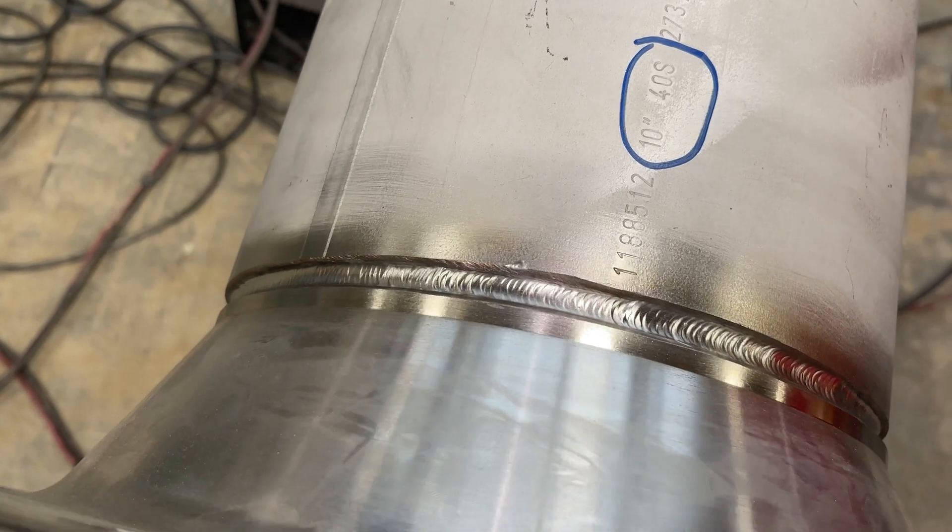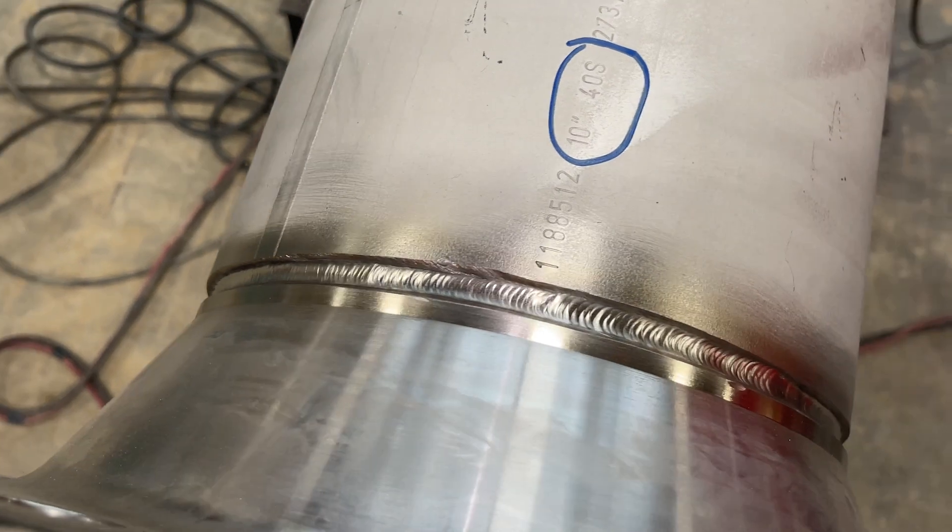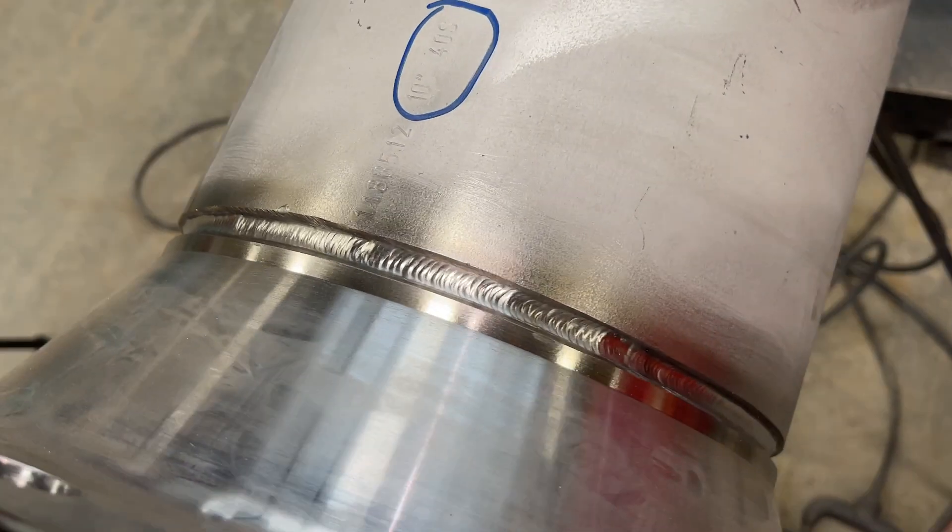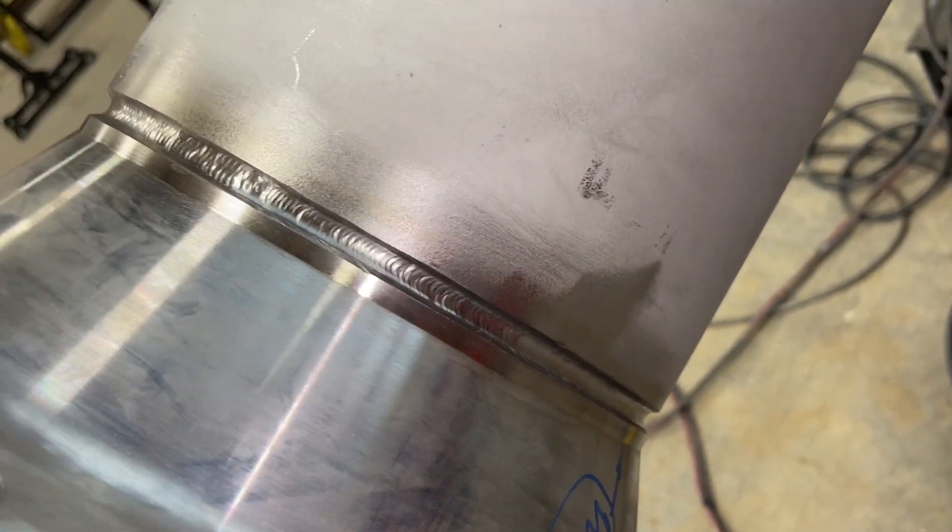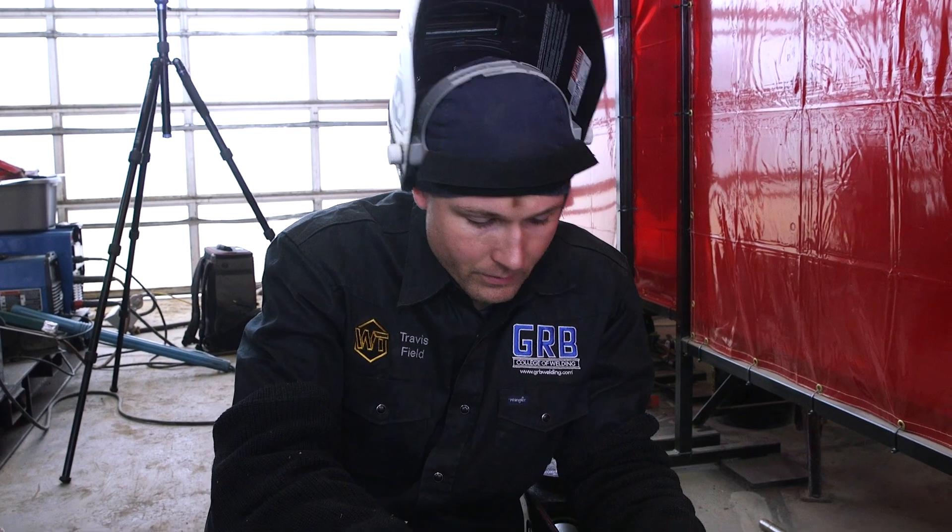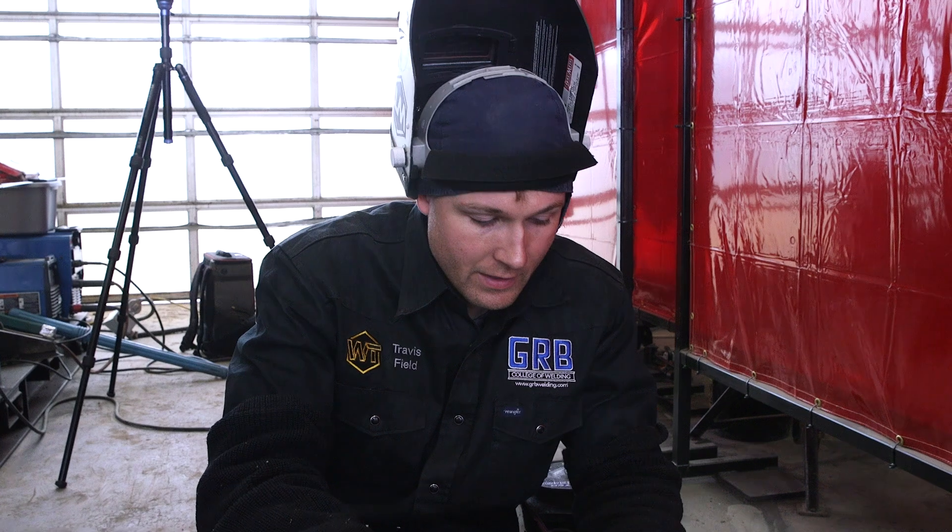All right, now, this particular pipe here, 10-inch, schedule 40, duplex, 2205, welding with 2209 filler metal. Inter-pass temperature is 300 degrees Fahrenheit, we still have to do a whole bunch of different testing on it. I either wrote the hot, I have one or two filler passes on it, already 300 degrees Fahrenheit, even with pausing, letting it cool down in between passes. So we're going to stop on this pipe here, and we're going to continue on with another weld.